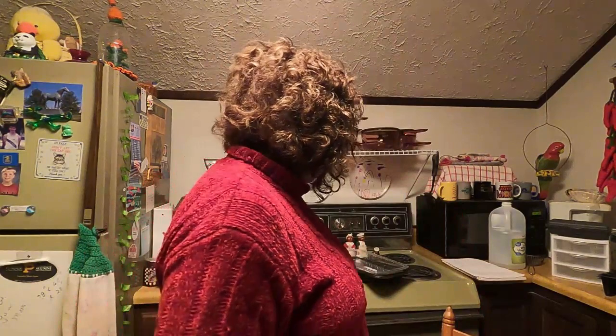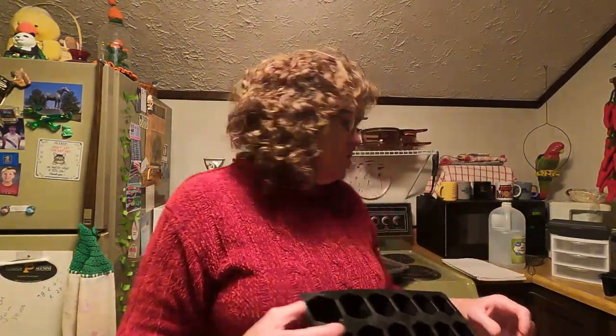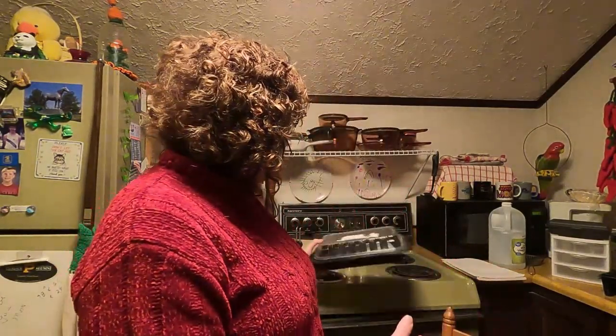You can either start them in individual little modules, which some people do. You can put them into any type of tray that has drainage holes in them. This is just a little takeout container from chicken. Put a couple holes in the bottom. It comes with its own lid, so it's just a little mini greenhouse, and the lid's already got holes in it for ventilation. Those are good little options.